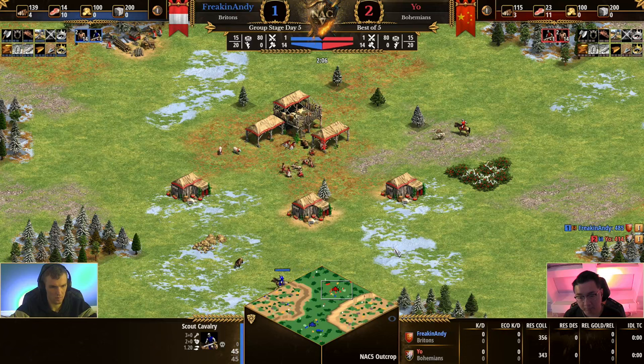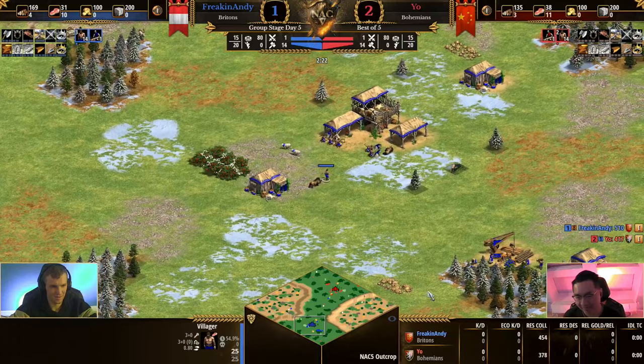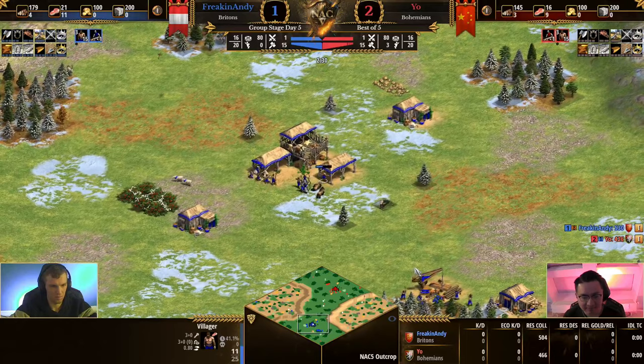We'll see how Yo decides to play this. We've got somewhat non-meta pick in the Bohemians. The Britons, it makes sense here. You can boom up. You can go that pressure, right? Extra TCs on the signs. You get archers. You get trebs and whatnot. But is there a lame in the center? There's a lame. He's laming a boar.